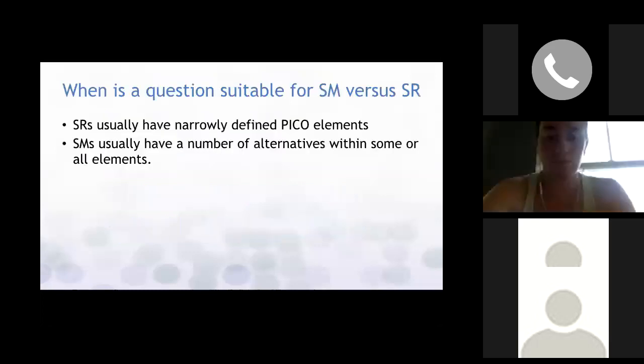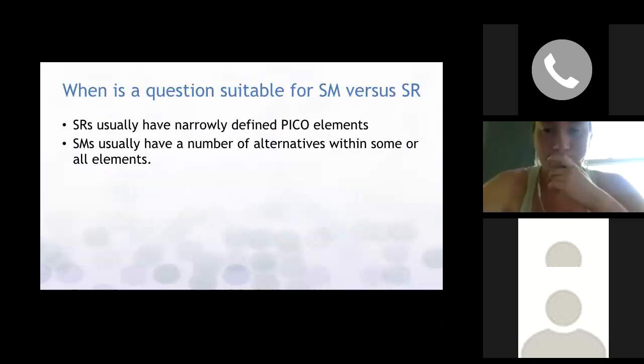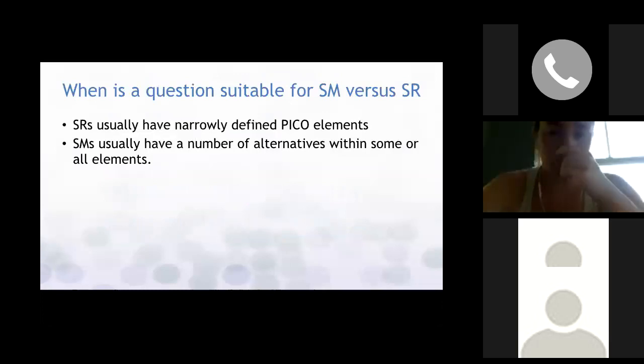Okay, so when you think about the suitability of your question, if you are able to define it within that closed framework, then you come to the point where you decide, okay, am I going to take a broad scope question, or a more narrow one? If you want to look more at impacts, you tend to pursue a systematic review where you have more narrowly defined PICO elements to really narrow down into a specific system. You can imagine that if you're looking at a really broad question and you're trying to understand these pathways of impact, there are going to be a lot of pathways.